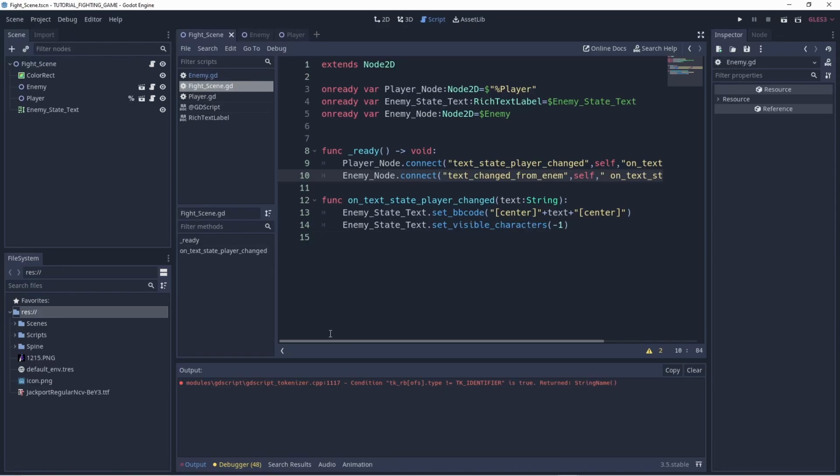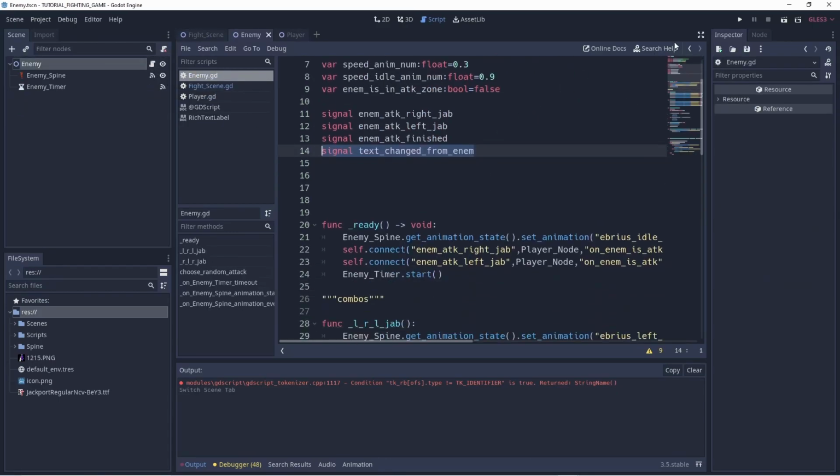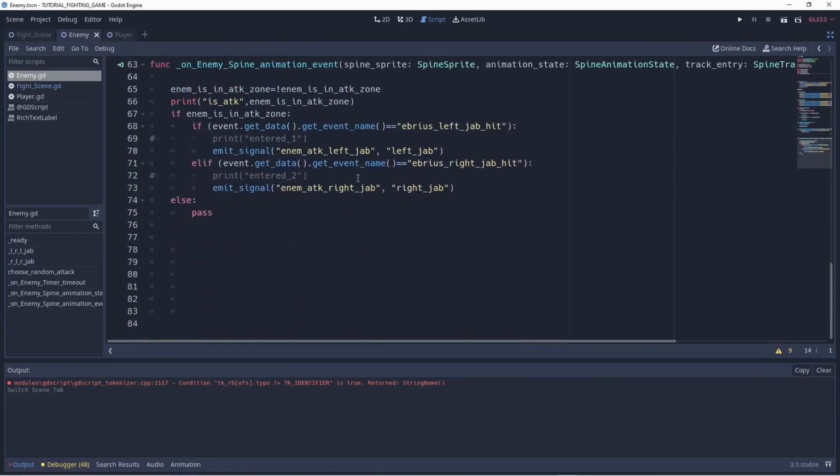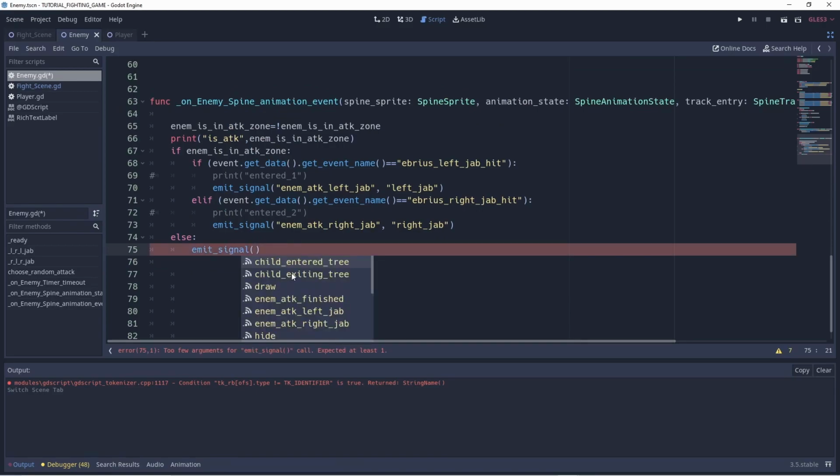So now what we want to do is emit that signal, now that it is connected. Let's go back to the enemy scene with the enemy script, and go to that function, and here we are going to emit that signal.